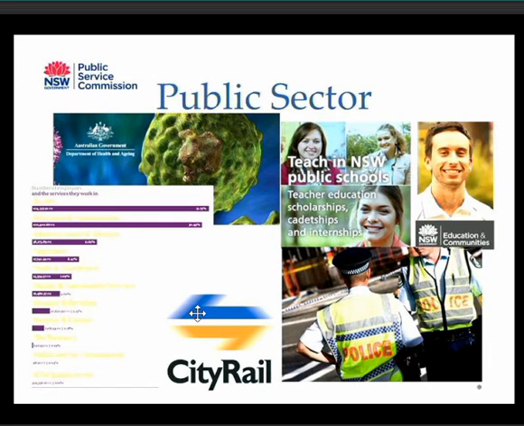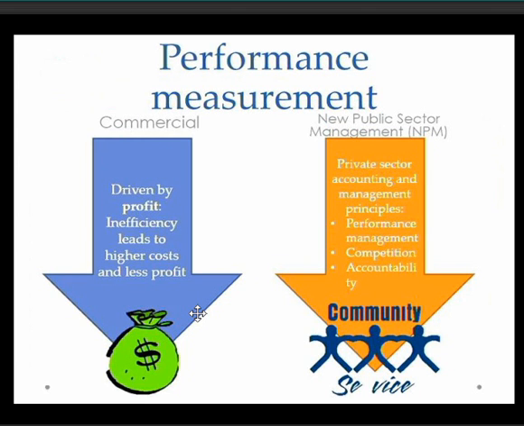In determining issues, we first need to establish what the public sector is. The public sector are departments of health, education, transport, local governments. What they do is they provide a service for the community. How we identified it is in an investigation of current research. A critical issue that frequently arose was performance evaluation. Commercial companies are driven by profit. Public sector companies are driven by their ability to provide a service.